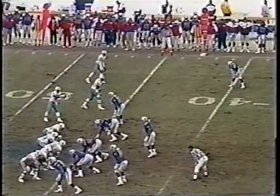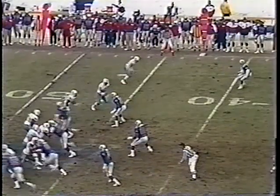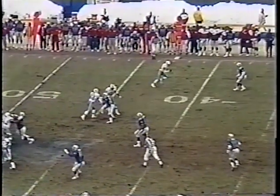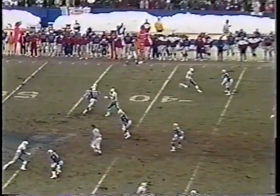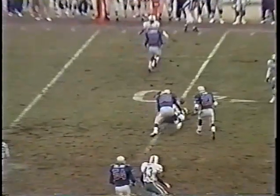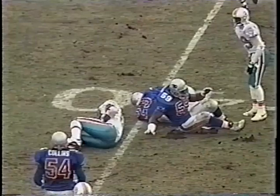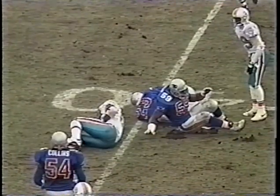Phoenix now leading Atlanta 20-10. Phoenix a rising team late in the season, but too late for the playoffs. And watch the pick. Middle receiver, top part of the screen. He'll try to help his teammate out by brushing off the defender. And the ball, I believe, hits him in the groin area. Jackson is still on the field. There was a change of possession on the incomplete pass on 4th down. 36 seconds to play in the third quarter. So big Keith is helped up.